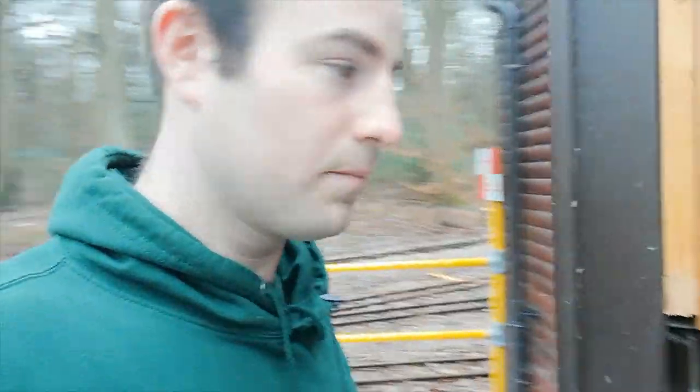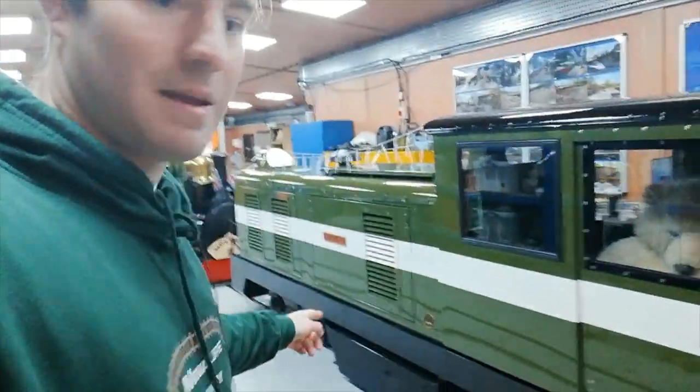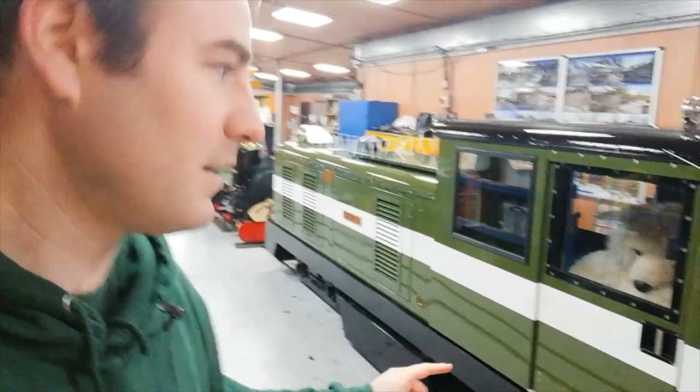So we go in here. You can see some of their locos. So here we have one of their seven Lamb locos, Bayhurst. Her sister, I think it's John Rennie, is currently out on the passenger train.